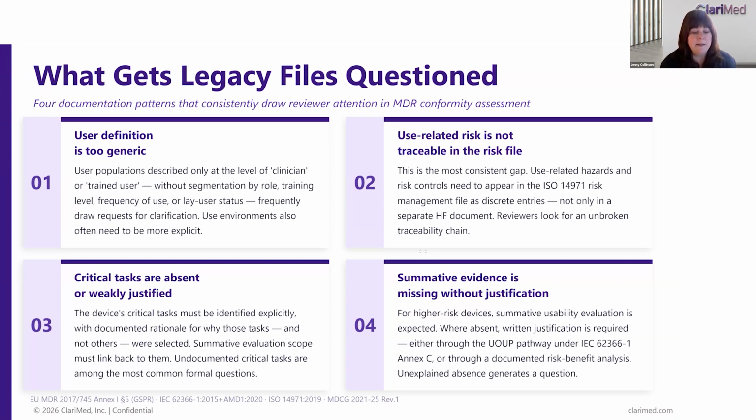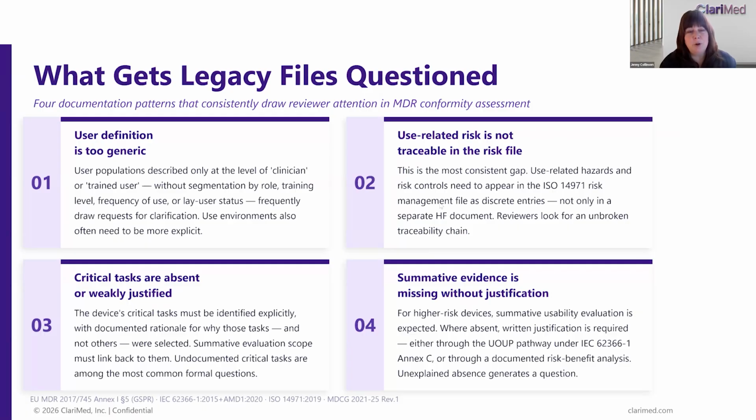So they can't really follow what tasks could present a risk and then what's being done to demonstrate that that's not realised. So I think it's important to recognise that 62366 references risk a lot, and it includes a lot of terminology associated with 14971. So reviewers will look for compliance and interconnectivity between the two. And often critical tasks are absent from files.